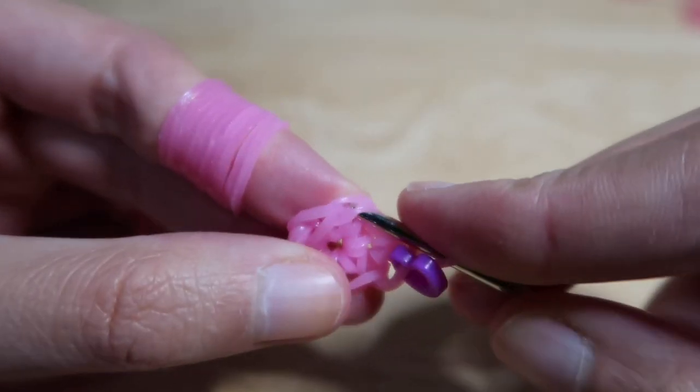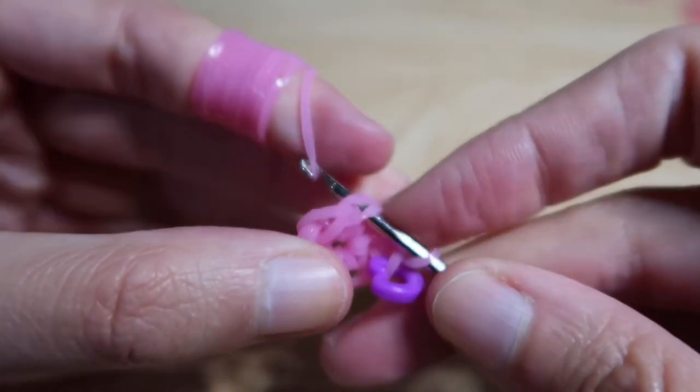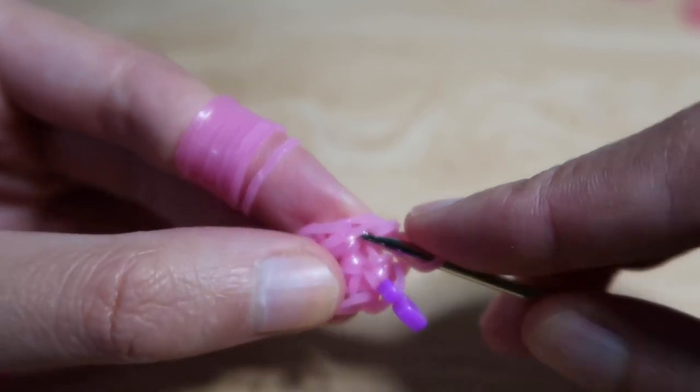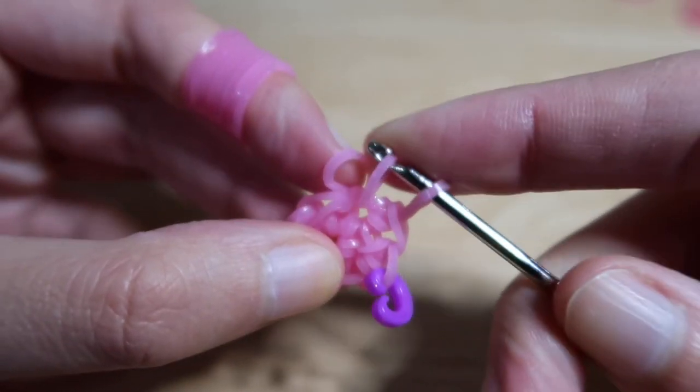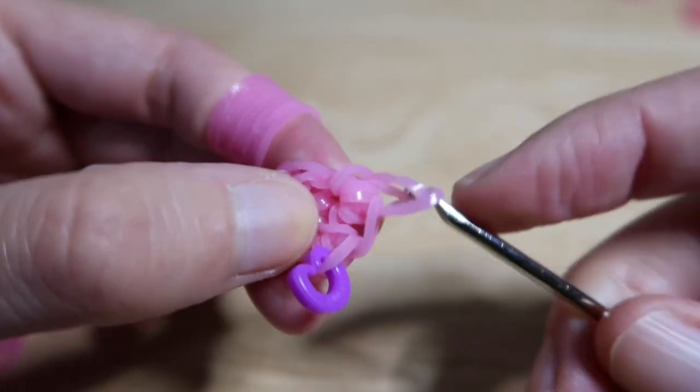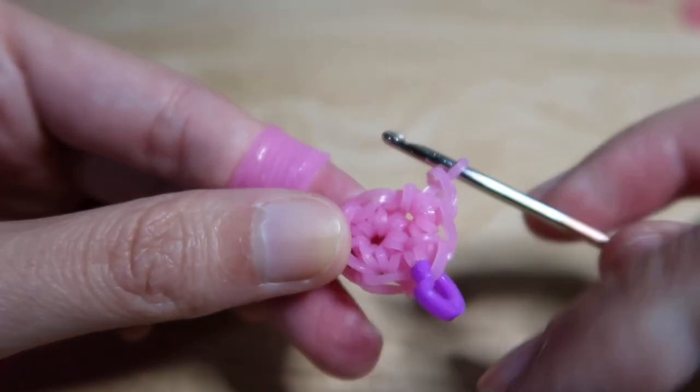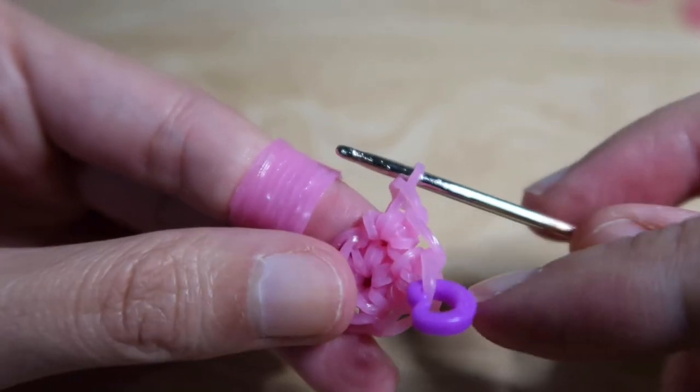So we'll go into this next loop. We'll make 1 stitch. Then we'll go back in, do a 2nd stitch. And then that'll be an increase. And we just keep doing this all the way around until we get to our C-clip. So we did 2 increases already.